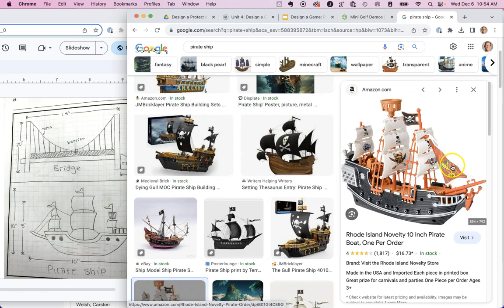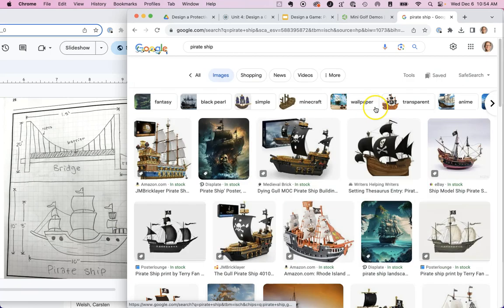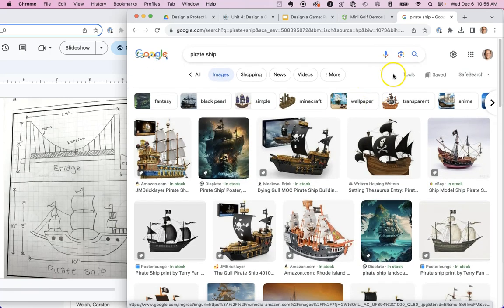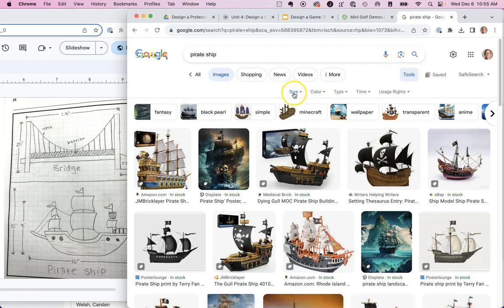One of the tools I want to show you is directly in Google Images. If you've never used it before, it's this Tools button right up here. So take a look with me. This Tools button in Google Images allows you to specify a number of things. What I find most useful when I'm doing this kind of stuff is to look for either clip art or line drawings. If you've never done this before, this is super useful. It's just going to refine the image results that you get.